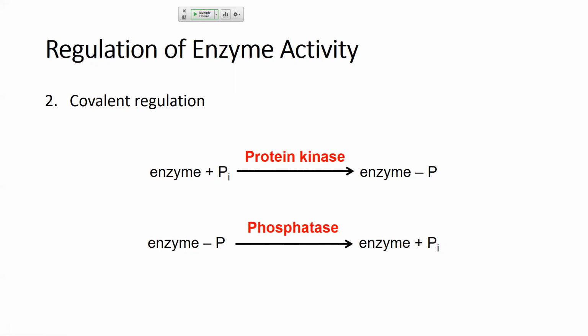Now I want you to associate in your mind, anytime you see a protein kinase, a kinase, this is adding a phosphate group. This can either activate that enzyme or deactivate that enzyme, but it's going to regulate it by changing its configuration. Similarly, anytime you see a phosphatase, that is cleaving or taking away the phosphate group, or dephosphorylating it. We're going to see that when you look at the creatine kinase pathway in muscle physiology, and when we look at glycolysis, and so on. So please bear this in mind. This is very important.